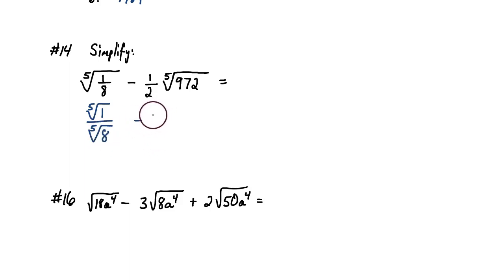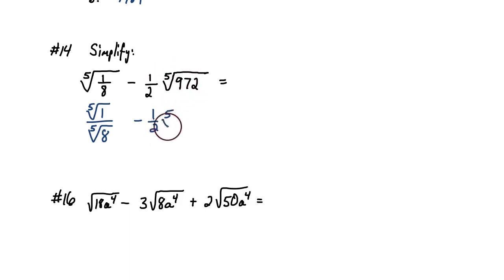Now over on this piece, is 972 a number that if you take the 5th root, you get an integer? Let's try that on the calculator first, just to find out. So you go 972, press the exponent key, and use a fraction for the exponent. The fraction is 1/5. That makes 3.958, etc. So this outputs a decimal.